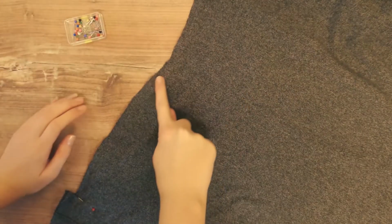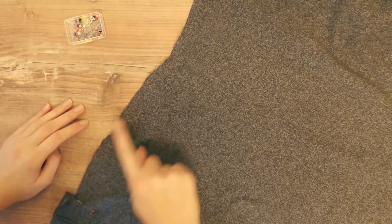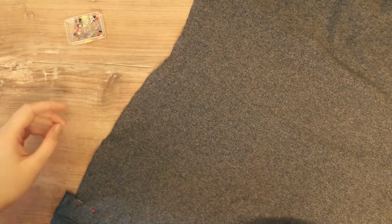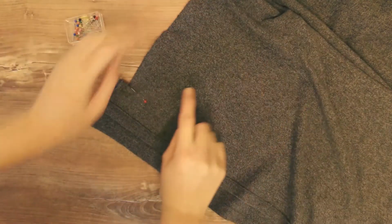So you see here I did an extra seaming stitch, so you can do a zigzag stitch here, or you can do the seaming stitch if your machine has it. So that's completely up to you, just to make sure everything stays in place.